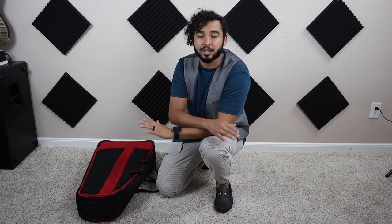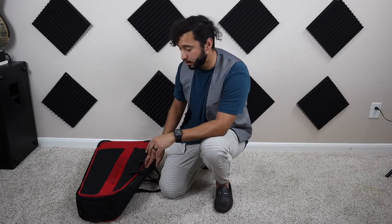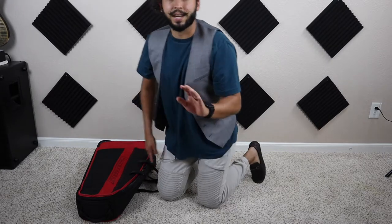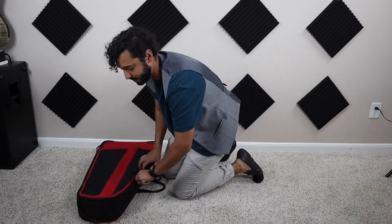The first thing you're gonna want to do is lay your instrument flat on the floor. Most of you are gonna see a logo on the top part or even some wheels at the bottom. If you have the wheels and the straps facing the floor, that is perfect — you want those at the bottom, otherwise your instrument will be upside down. Now you're gonna notice some zippers at the front, or maybe on the side. Make sure they're facing you, then go ahead and unzip it all the way around.